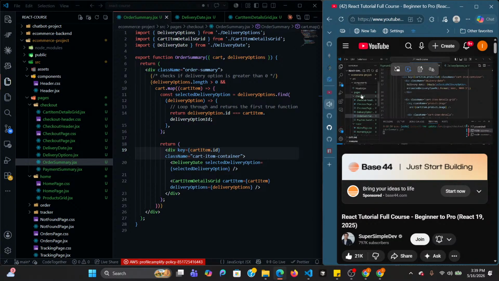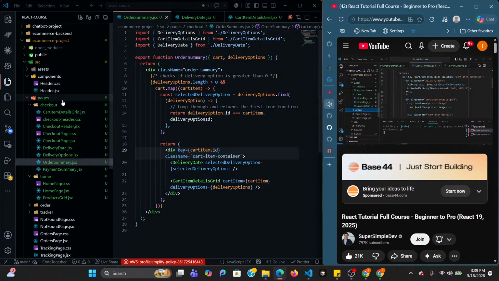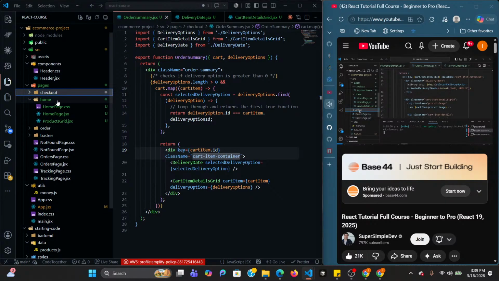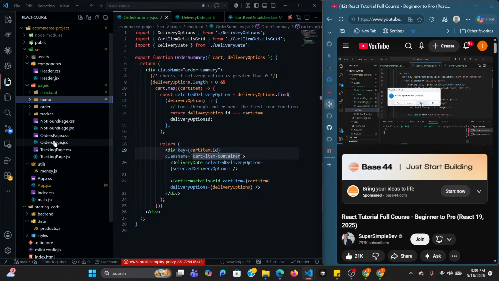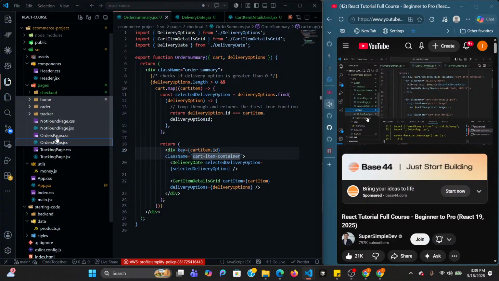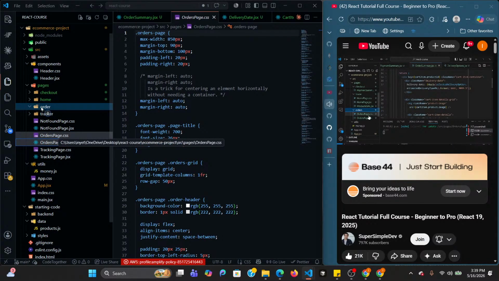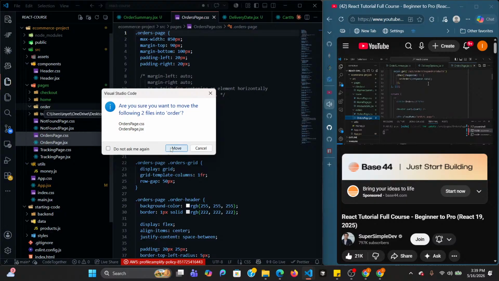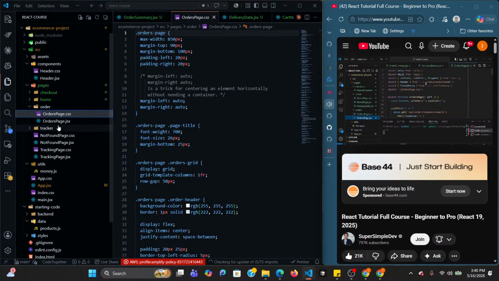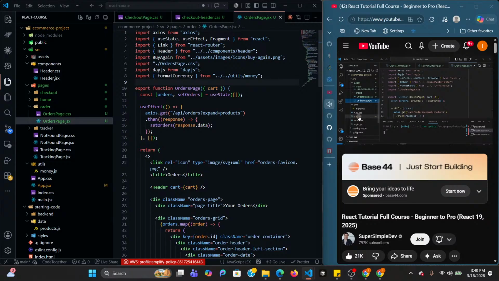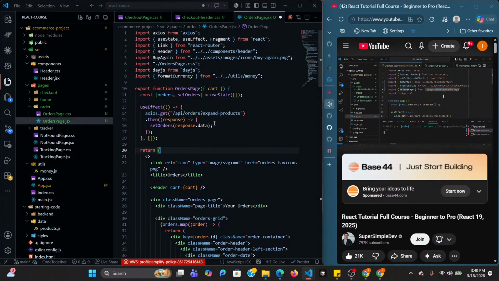So here, inside the pages folder, we're going to create a new folder for the Orders page. So orders. And we're going to move this component inside here and update the imports. And we're going to move this inside here as well. And just make sure the imports look okay. So in here, we'll scroll up, make sure that these two have ../ slashes in front. That looks good. And in app.jsx, make sure that the Orders page is now inside an orders folder.